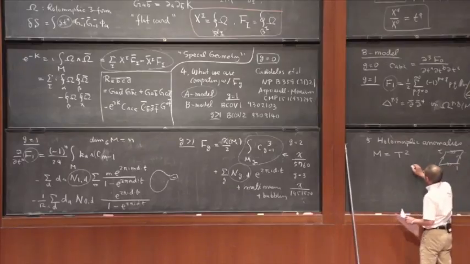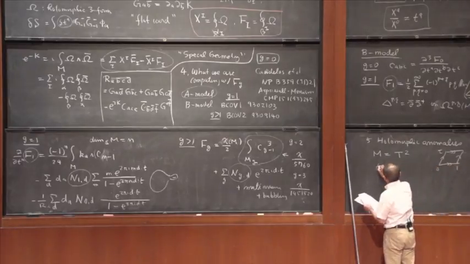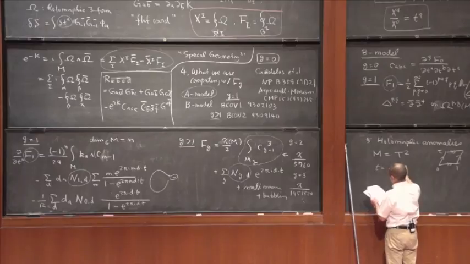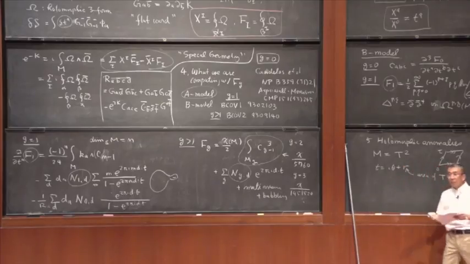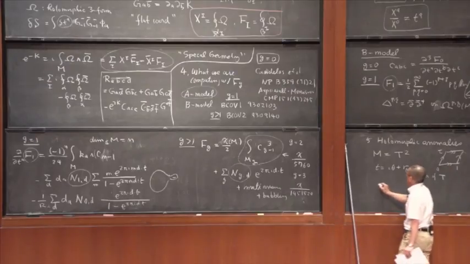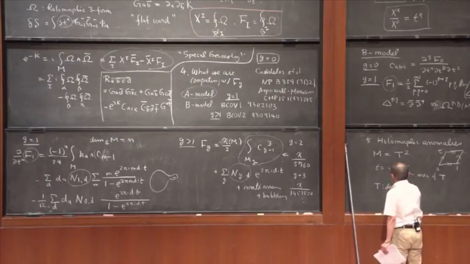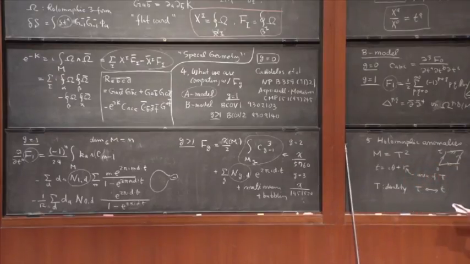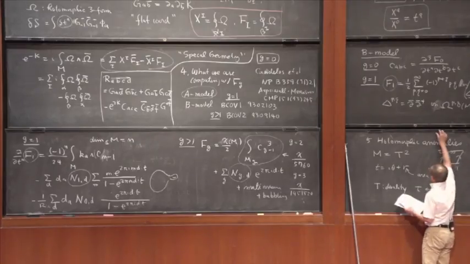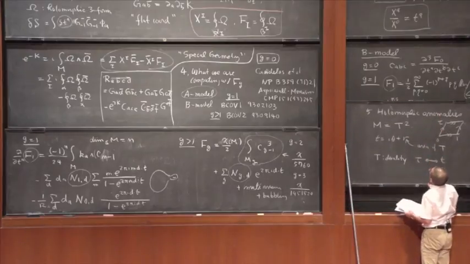So tau is a complex structure, and T is a scalar structure which is related to the volume, the area of the torus. And then theta is a B field which wraps on this target space torus. There is a T-duality transformation when the target space is a torus, which basically exchanges the tau parameter, which is a complex structure, and the T parameter, which is a scalar modulus. This is an example of mirror symmetry.